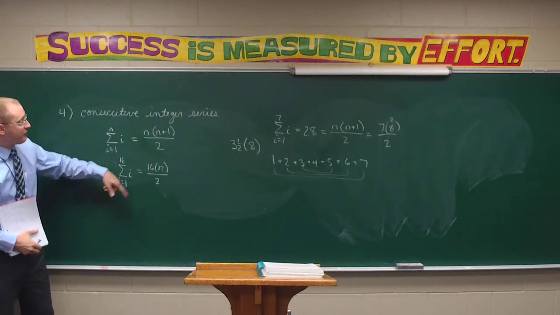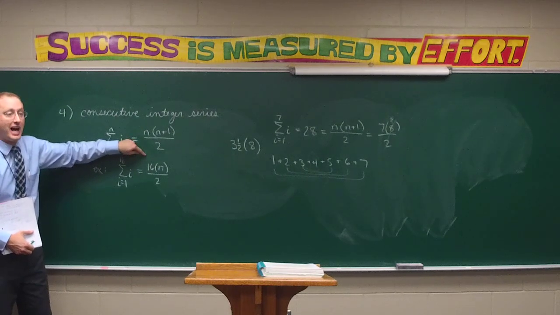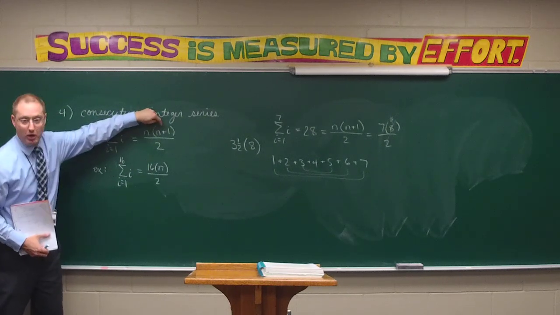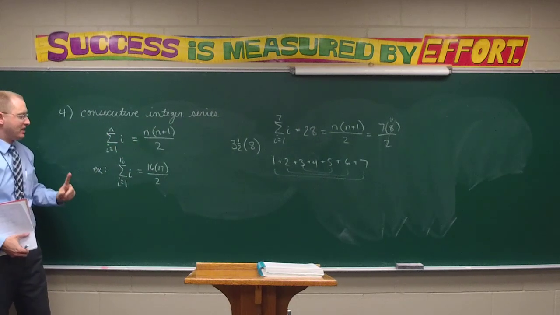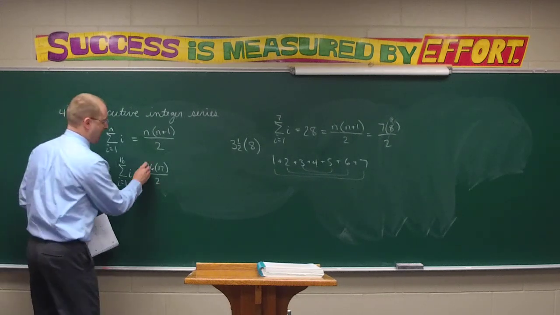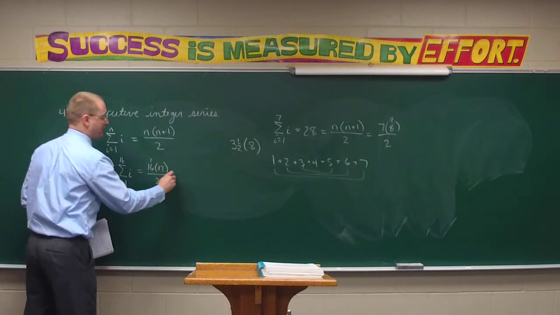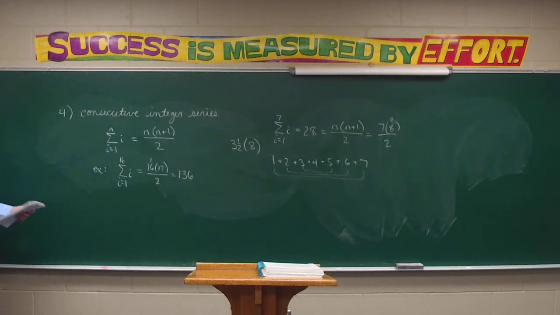And you realize, class, if the integer is even, you can take half of it. If the integer is odd, you'll be able to take half of the 1 more. So you'll always be able to cancel the 2 with one of the numbers, which is great. Because if you add integers, you better get an integer. You better not get a fraction, right? So we'll take half of 16 and multiply that by 17 on the calculator because we're lazy. 136. And if I were to take the time to add 1 plus 2 plus 3 plus 4 all the way up to 16, it would add up to 136. But this is a faster way to do it. Questions on that? That example makes sense too.